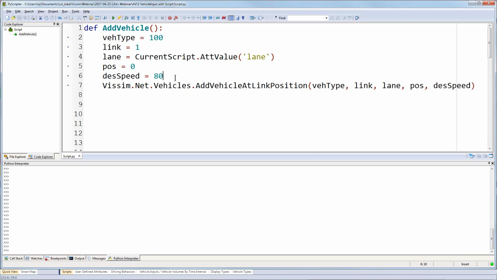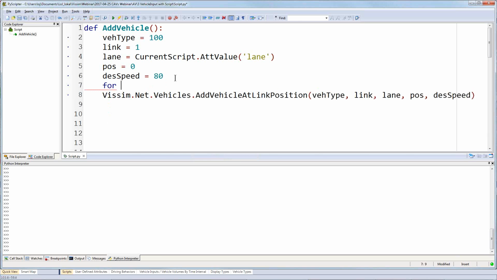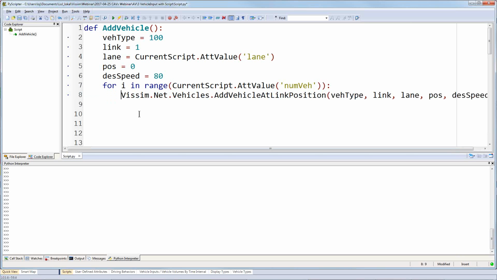Instead of only generating one vehicle, we're making a for loop, for i in range, and I use the same expression: I read the value from my current script, and this is num vehicle. When I call the script, I go through this loop and create 5 vehicles instead of 1 vehicle.